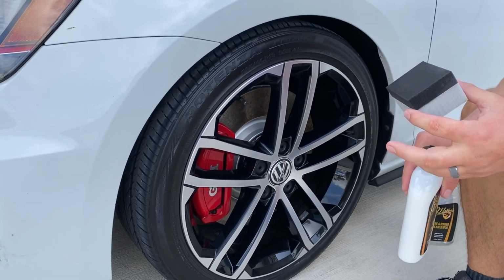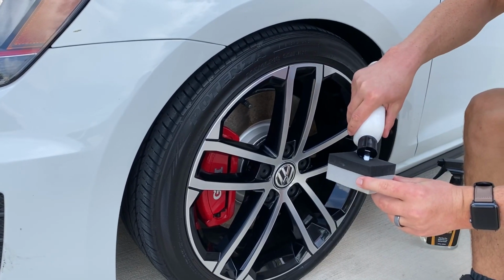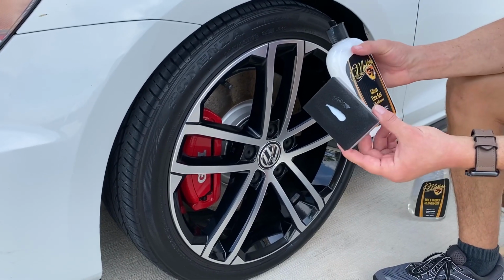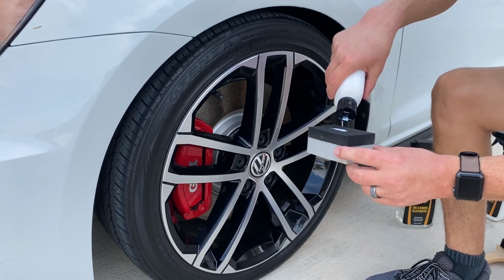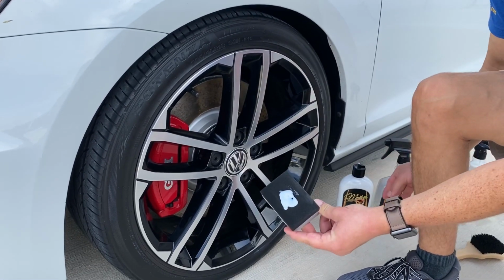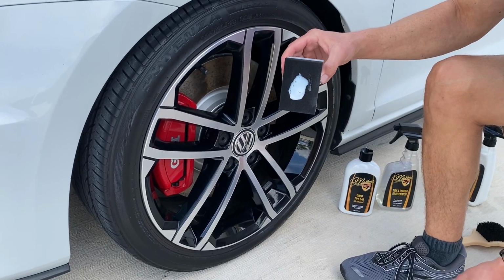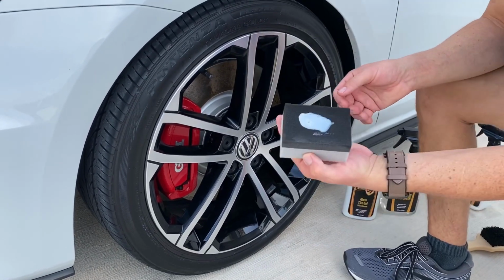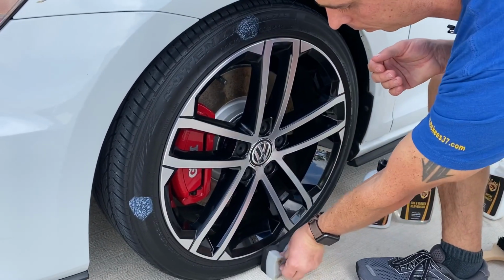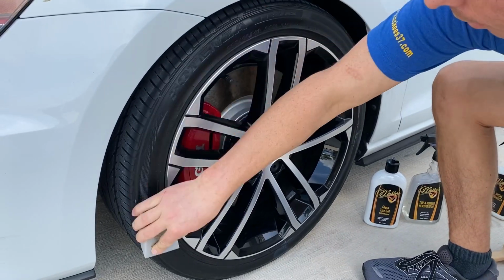If I were to stop here, for each subsequent tire, what I'll do is I'll put about this much on, because the tire applicator at this point is already saturated with product. However, since I like more shine, not a used car shine by any means, I'll apply more. And you can see it is a thicker formula, so it'll stay on the applicator pad, and more importantly, it'll stay in the tire. So same as before, I'm going to dab it and simply spread it out.